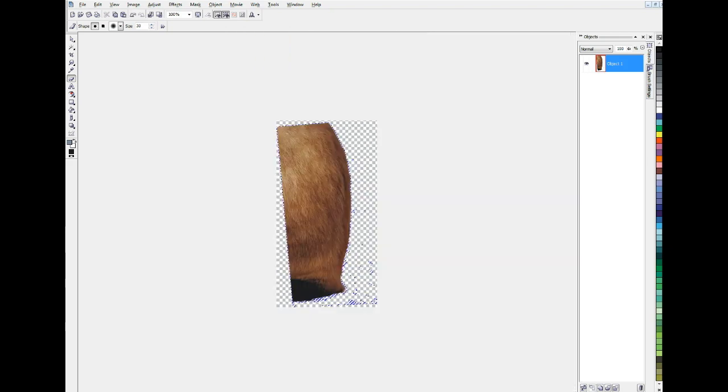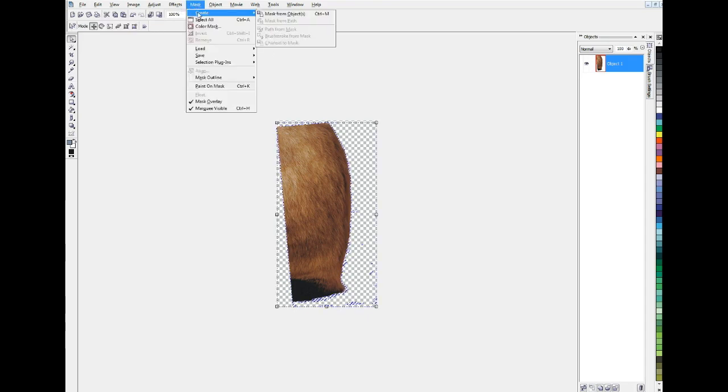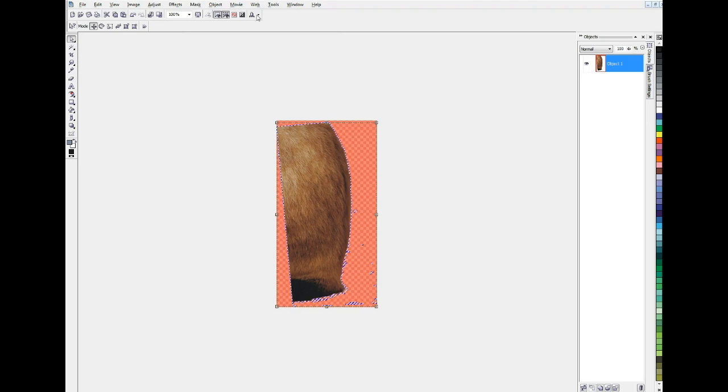Zoom back out, and if you remember what we did with the mouse, we gave this a feathered edge so that it wouldn't have such a sharp edge and look a little bit more realistic in the photo. And then once again, the way we did that was we went to Mask, Create, Mask from Object, and then we're going to go Mask, Outline, Feather, Inside 4 pixels, which feathers the inside of the mask, which is our image. That's what we want.